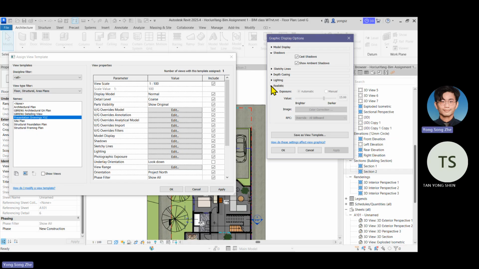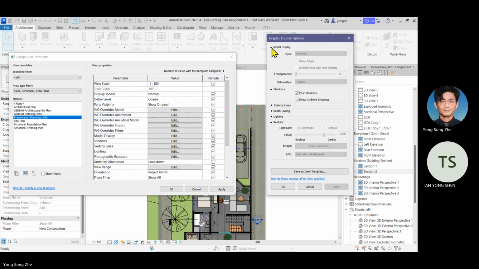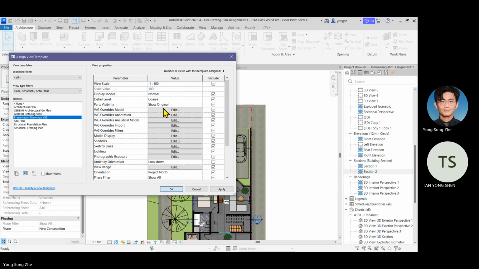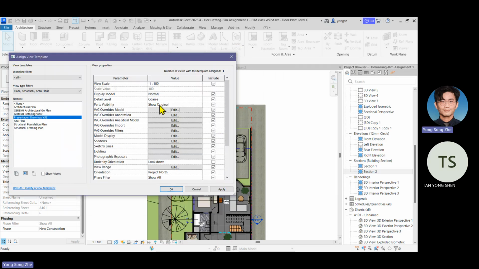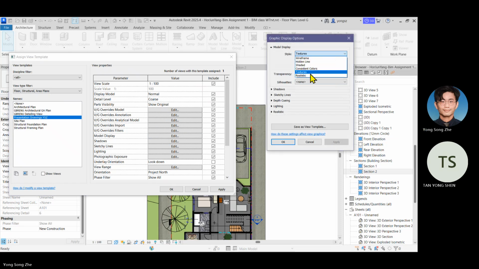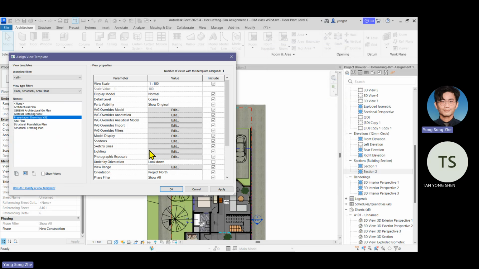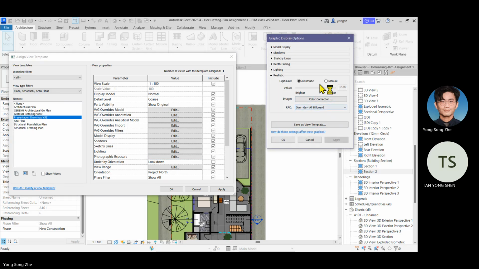Okay, I think I will use the realistic view. I go to model display, realistic. Then I say okay. Then for the photographics, I say manual, I make it brighter.